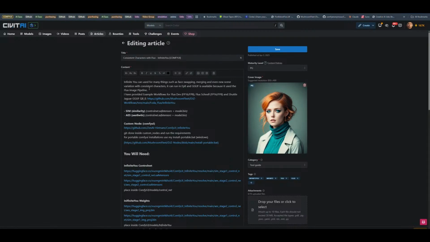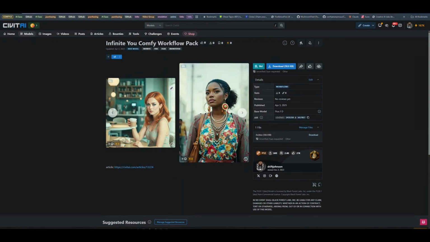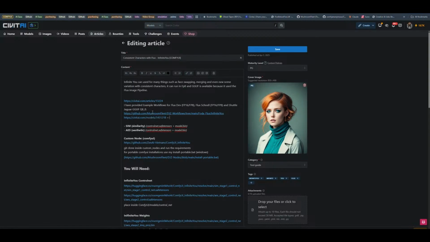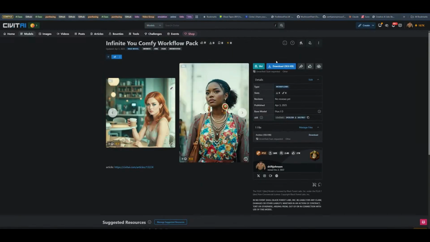I need to actually put the links in here as well. So that's the link to this article, stupid. I meant a link to the model, or here on Civit. Right. Now take that. Save that. Go back to this one. I've got the article there. Alright, cool. It's good enough for now, because no one even knows about it.